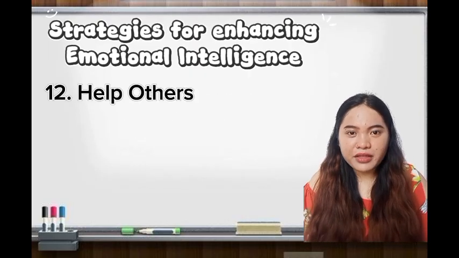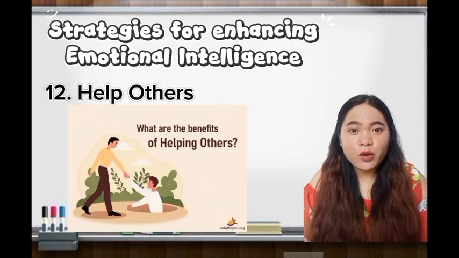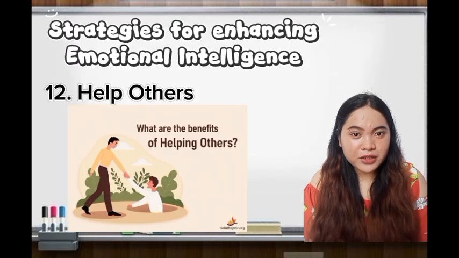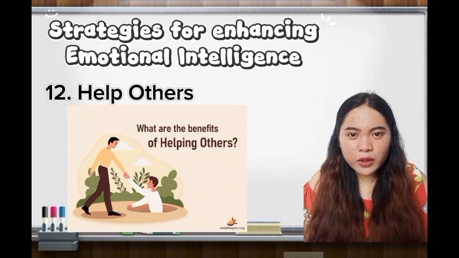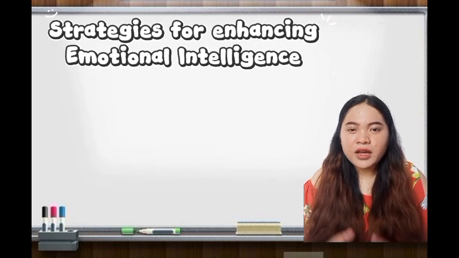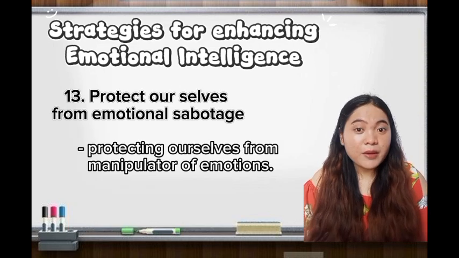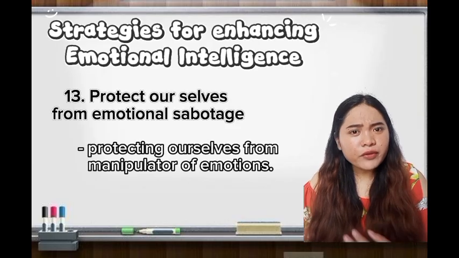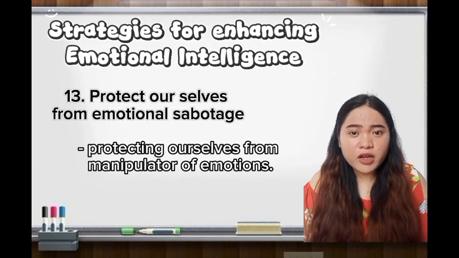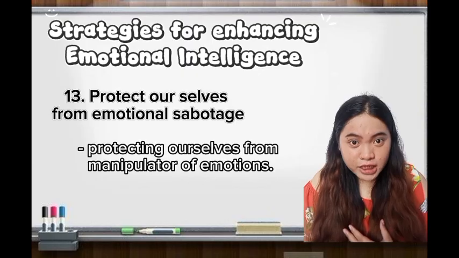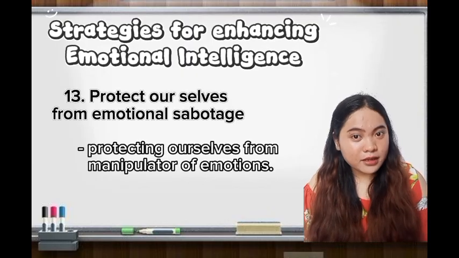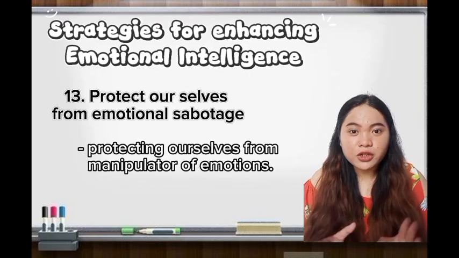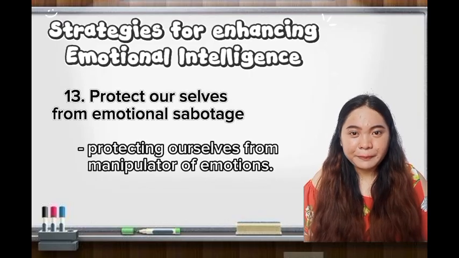12. Help others. In every school activity, we have to find ways to help others accomplish their task successfully. In return, they will be grateful to us. 13. Protect ourselves from emotional sabotage. When we feel that someone has been excessively or wrongly controlling our actions, feelings, and decisions in school, stop it in any right but subtle and courteous way possible.